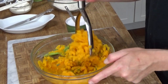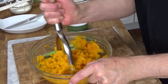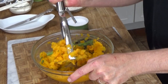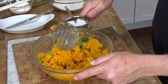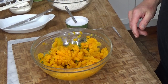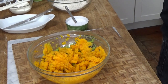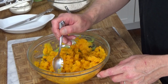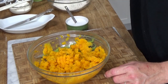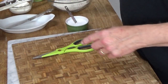By the way, you do want to let the squash cool before you mash it. It needs to be cool when you're using it to fill the little pastries that we're going to make. Then I want to have a quick taste to make sure my seasonings are correct. Perfect.